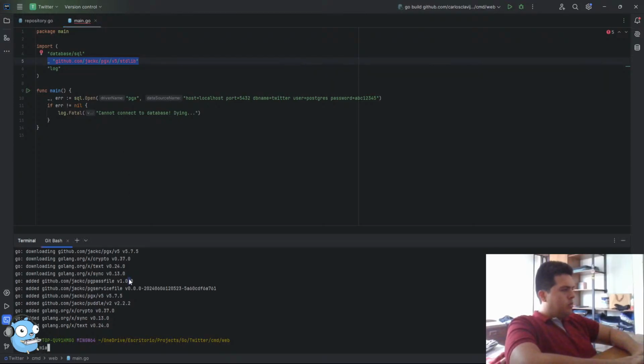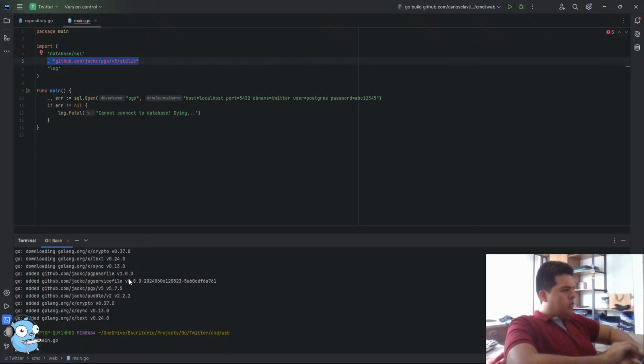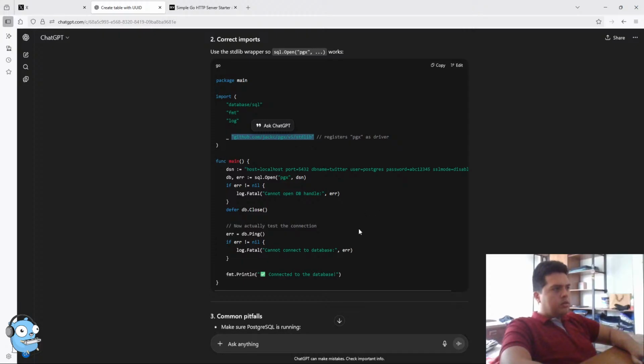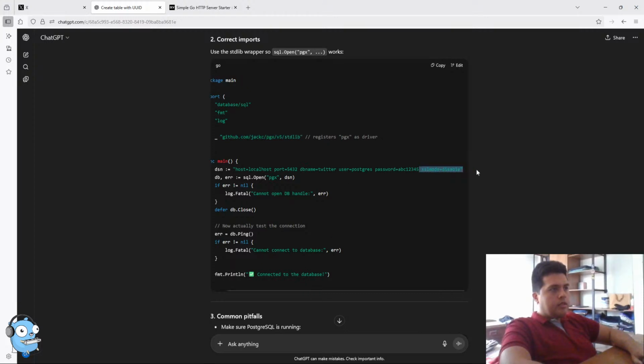Go run main.go. Host to SSL disable. Okay.